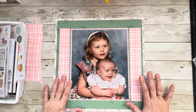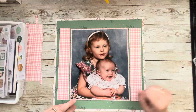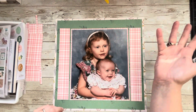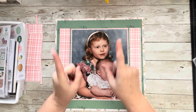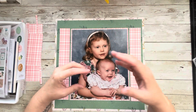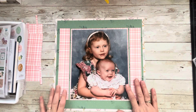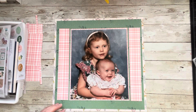Today I want to do an eight and a half by eleven photo. We all have them and we do avoid them — they're not easy to scrap. I think what I might start doing in my Pink Fresh Friday is scrapping professional larger photos. It's not going to be easy but I need to get these done. I hope you guys will come along for the ride. Definitely going to start that in January — actually I've just decided to start it now. So we'll see what happens.